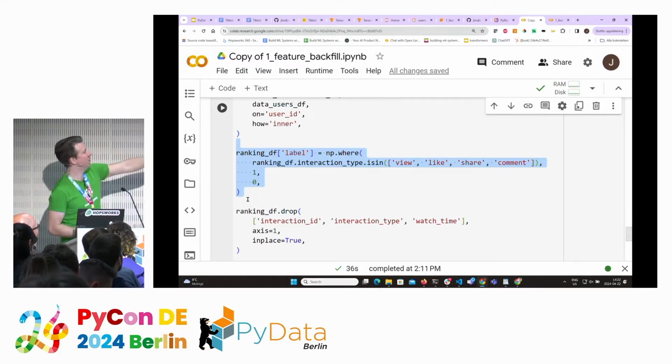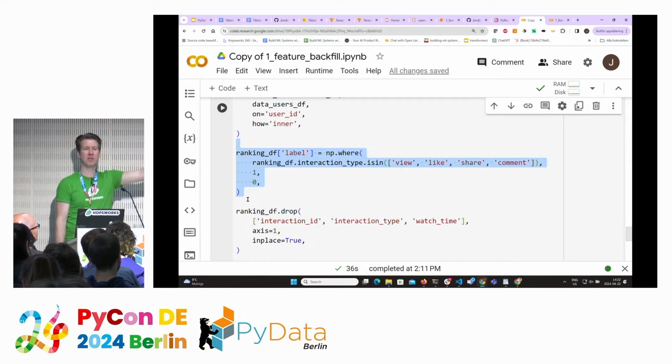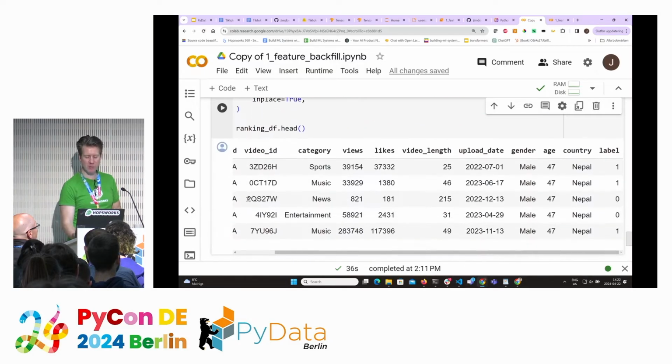So you can see here it says that if the user viewed, liked, shared, or commented on this video, that's an interaction, right? When I'm building a ranking model, I can't just have ranking data where users interacted with them. I want negative ones as well, where, see we've got a label 0 here, right? I'm saying this user didn't watch or like or comment or click on this video. We need to have a mix, right?